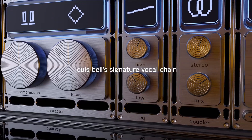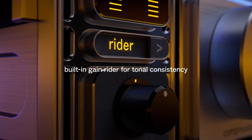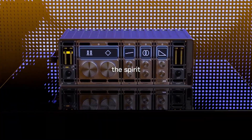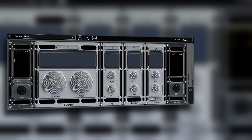For today's video we're going to be doing a review on a plugin called The Spirit. It's made by a company called The Cradle, and they associate themselves with a well-known producer and composer named Lewis Bell. They both worked together on this plugin — it's most likely Lewis Bell's video treatment process. It can give you an inspiring vocal chain in seconds, with a built-in reverb and doubler, an audio writer for added consistency, and zero latency.